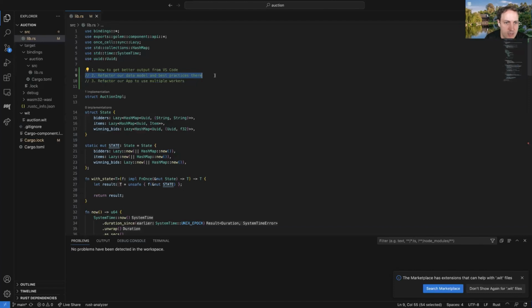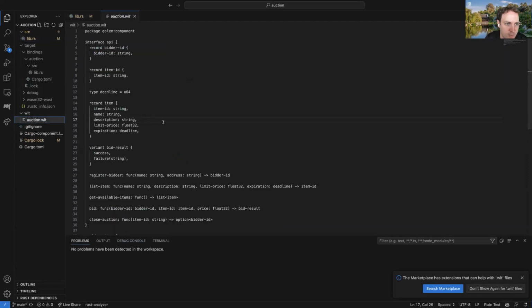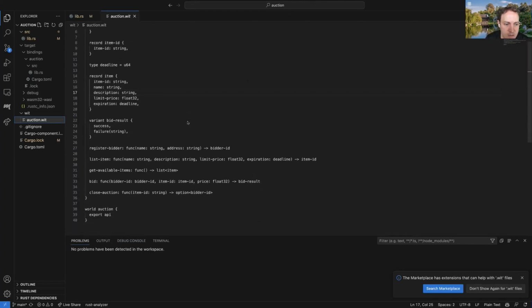And so this next thing really gets to this WIT file and what it is and how we use it. And I think a bunch of people even just got confused about what's the deal with this WIT thing and why do we need it? And I think afterwards I realized a really good analogy for it is it's the protobuf of this ecosystem. So if we look at this file, modulo the fact that it has slightly different syntax than a protobuf file would, it's actually conceptually really similar, right?